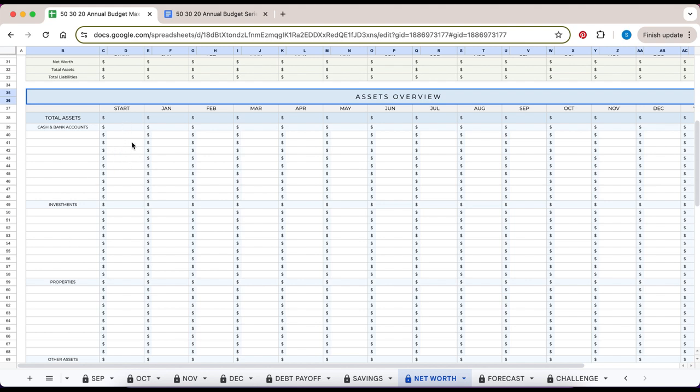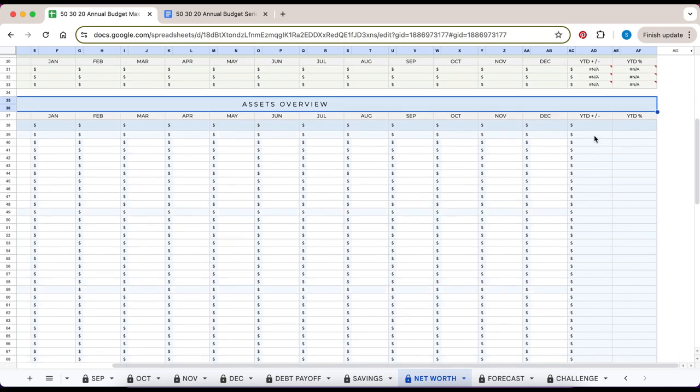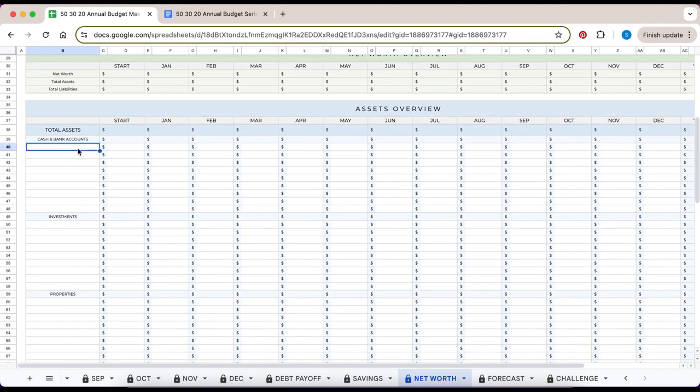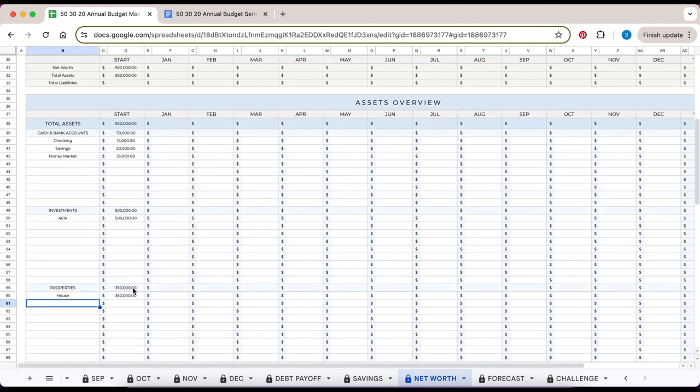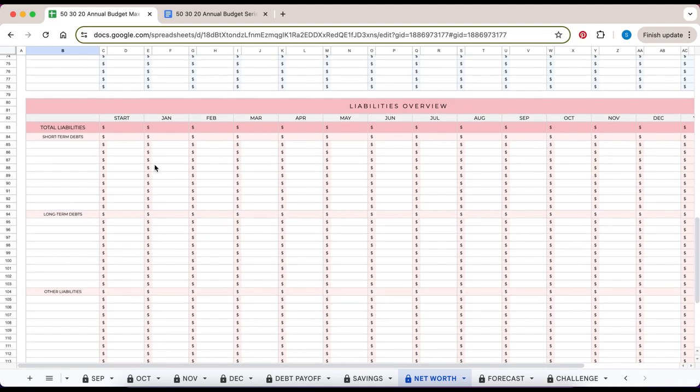And then each month you'll track your assets by entering updated amounts in each monthly column. And then the table will calculate a year-to-date difference over here on the right, as well as a growth percentage. So I'll go ahead and make some entries. And then for liabilities, just scroll down to the Liabilities Overview table and enter the data in the same way.